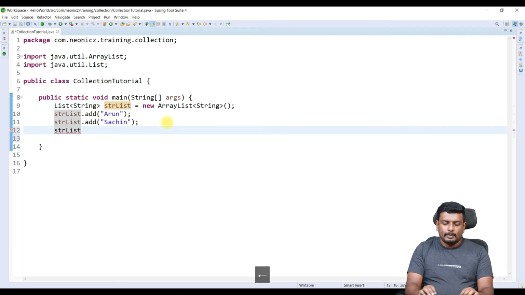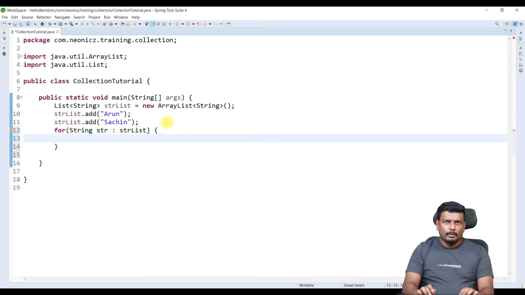I will be using an enhanced for loop: for string str colon str list, open braces and close braces. You just need to give sysout str.